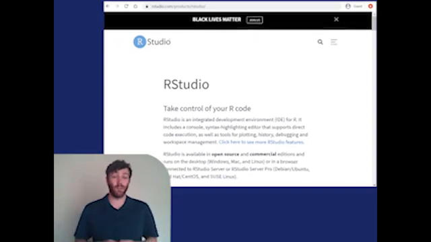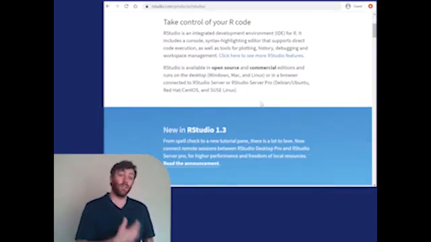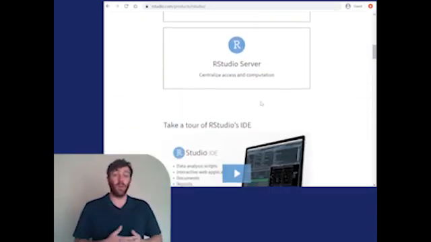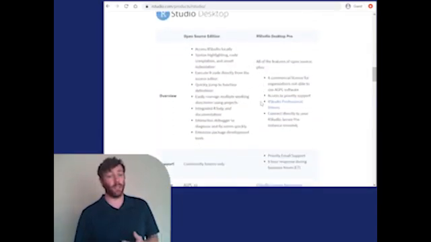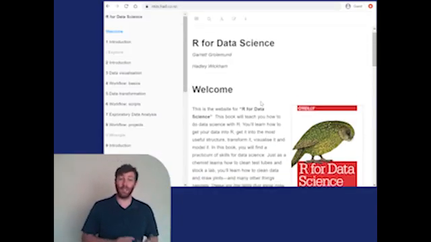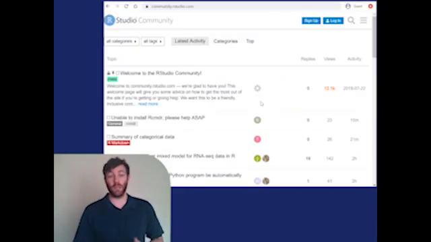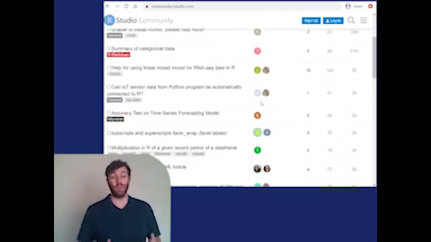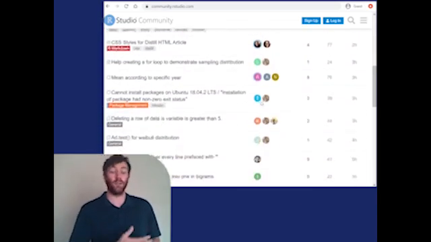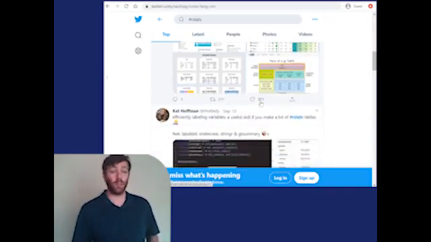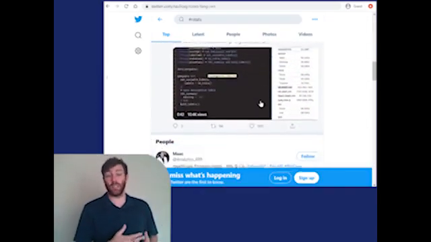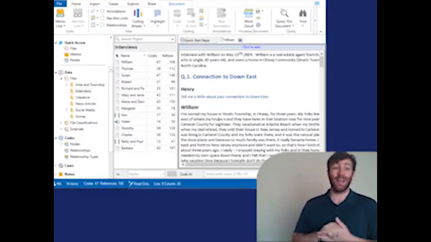R is also free to use, and so it isn't tied to your university account. To use it, we usually recommend using a program called RStudio, which can be downloaded from their website. The RStudio team have also written several freely available books for learning R, including R for Data Science, and host the RStudio community forum, where users are incredibly helpful with any questions. There's also a very active #RStats on Twitter, where expert statisticians will jump at the chance to help guide you on your journey.